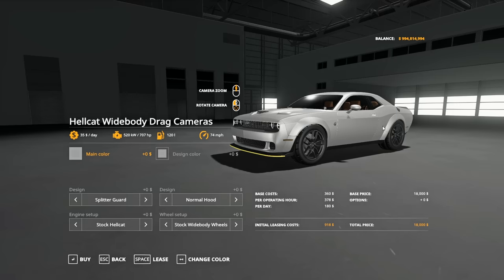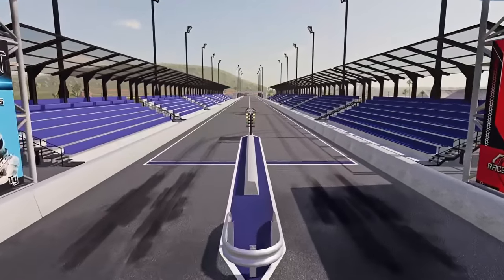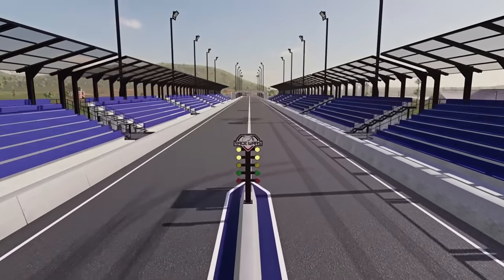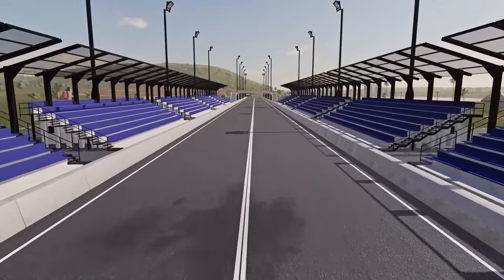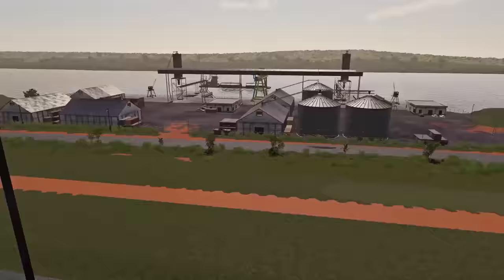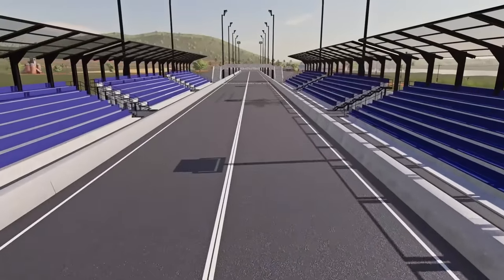Also, thank you to Iconic for building this drag strip, which I'll show you guys. So a little preview of the drag strip. Here it is, and this is Iconic's drag strip. So thank you, Iconic. It's on Mod Network if you guys want this. Basically, we made it in Mexico. So we're in Mexico drag racing. This is going to be sweet. I think it's a quarter mile.